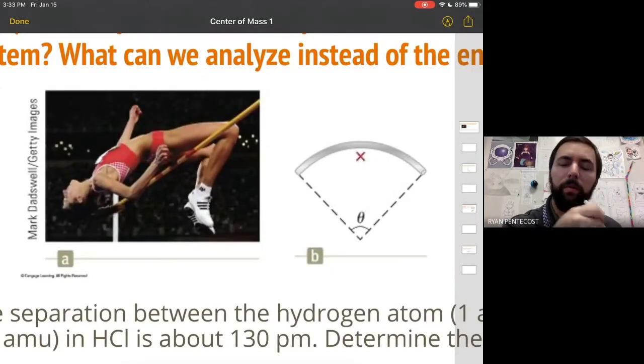High jump is an event in track and field. This person is jumping over a really high bar. I don't think this is an actual picture of him, but Dick Fosbury is the one who started this trend, this technique of doing the high jump in this way. It's called the Fosbury flop. And what you would do is you run up and then you jump head first backwards to try and get your entire body over the bar.